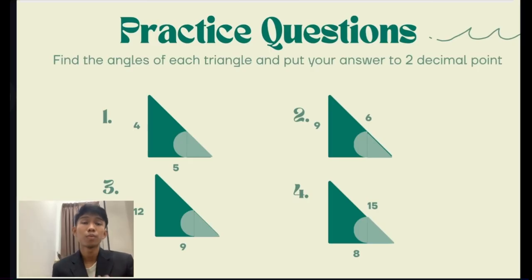Thank you. Okay, so if you guys see on the screen, it is an example practice question. The instruction says find the angle of each triangle and put your answer to 2 decimal points. Question 1, question 2, question 3, and question 4. Okay, so guys, I give you guys 5 minutes to solve all the questions.